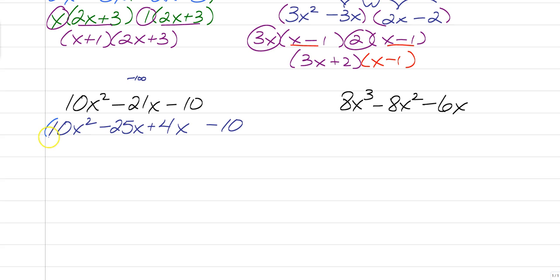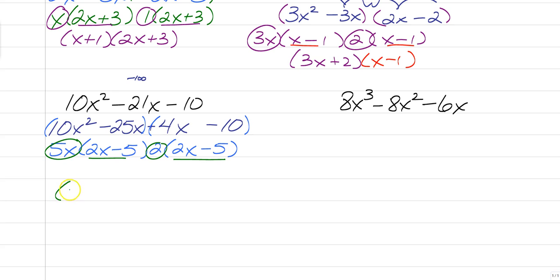So now you're going to wrap the first group and the second group in their own parentheses, factor out a GCF of 5x for the first one, leaving you with 2x minus 5, and then we're going to factor out a 2 from the second one, leaving you with a 2x minus 5. Again, our insides are the same. Our GCFs, we put those together to make 5x plus 2, and then a 2x minus 5. And if you got that, you are good to go.